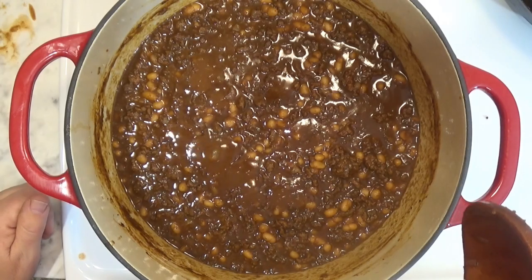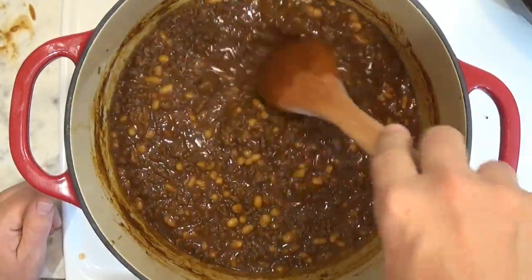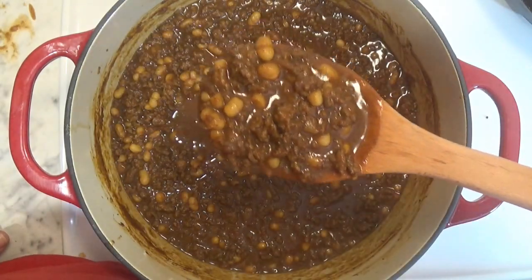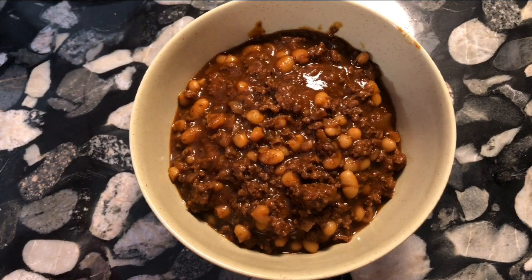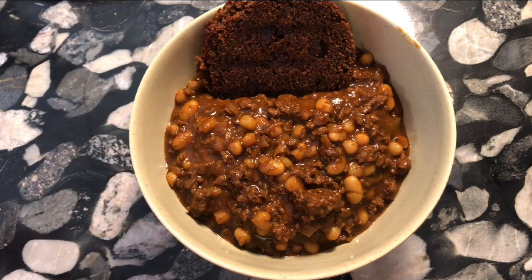And when the chili is ready, it can be served hot. And the best Boston baked beans are always served with our New England brown bread. And here we have some genuine New England style Boston baked chili.